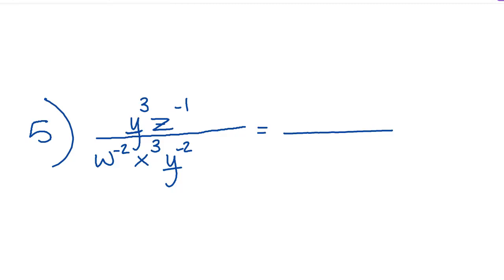All right, so I'm going to take 3 minus negative 2. Since we're dividing, we're going to subtract the exponents. And 3 minus a negative 2 is a positive 5. So now I'm going to rewrite everything, except now I have y to the power of 5 on top. Y to the power of 5, z to the power of negative 1, and I have the z looking like that so it doesn't look like a 2. W to negative 2, x to positive 3.